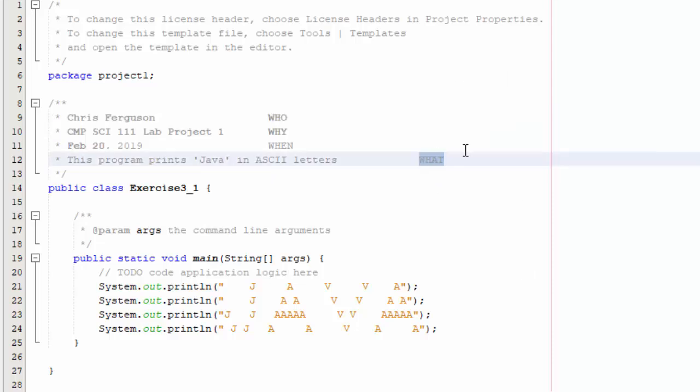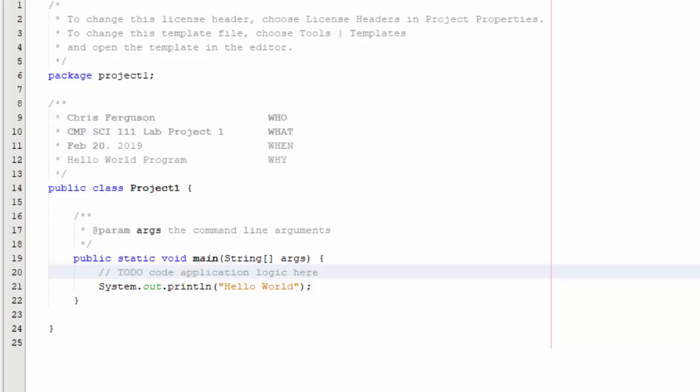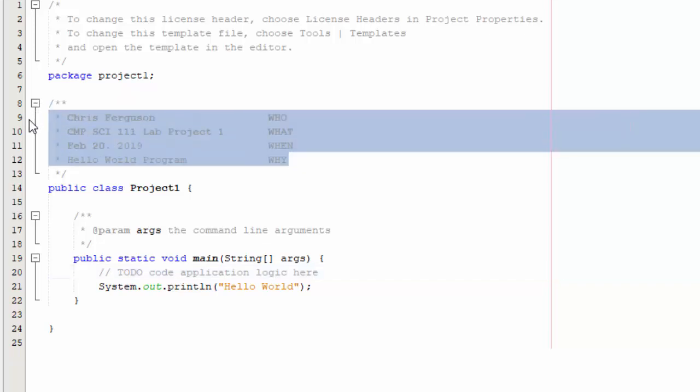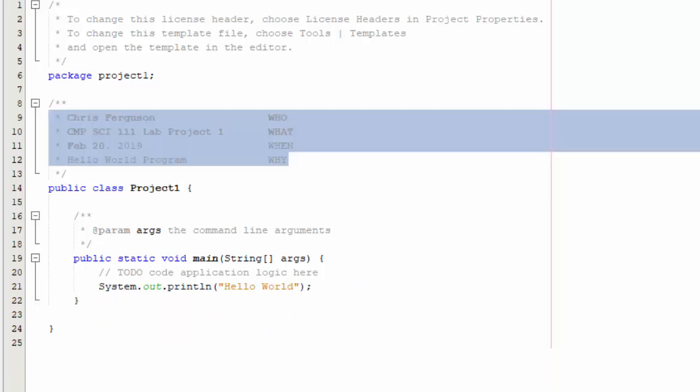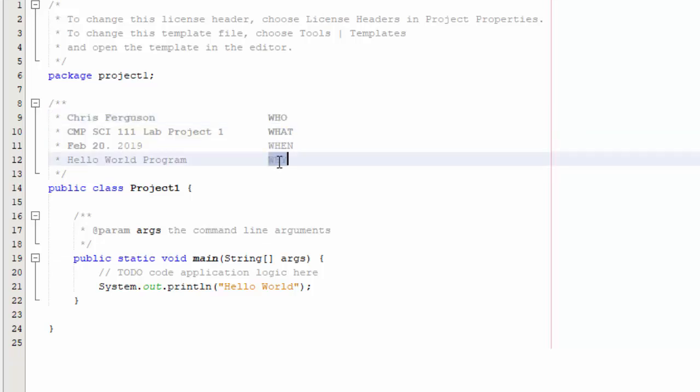It's important to put comments at the top of every .java program. If I switch over to another program, you can see I have comments at the top of that program. If I copy these comments, I can copy and paste the comments over to this program, and all I really have to change is the what. This is going to be a program to convert from Celsius to Fahrenheit, so I definitely need to change the what comment there, but the rest of it is just the same. So I want comments at the top of every .java file, not just one, but every .java file. Who, what, when, and why did you write the program?